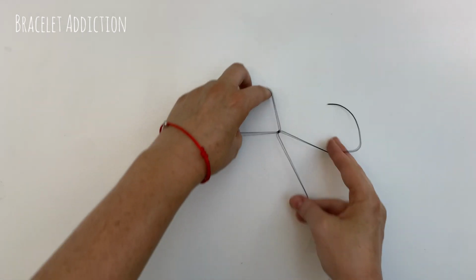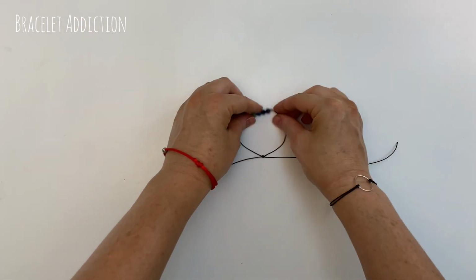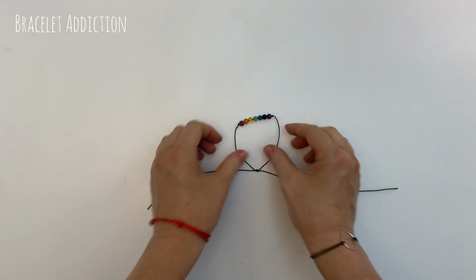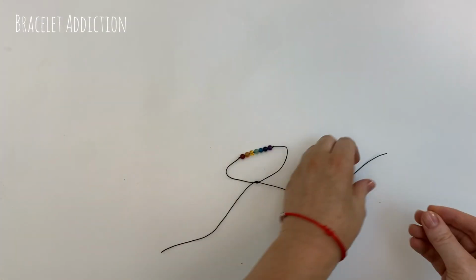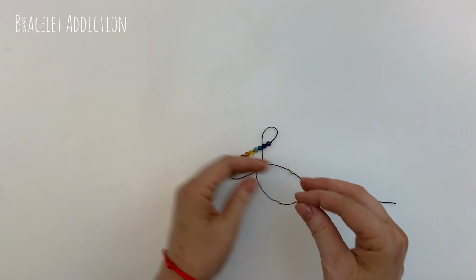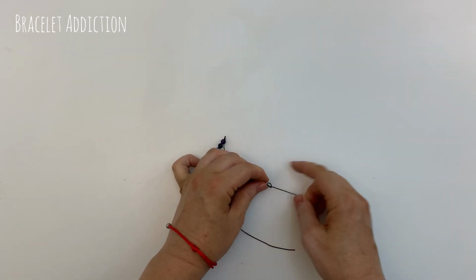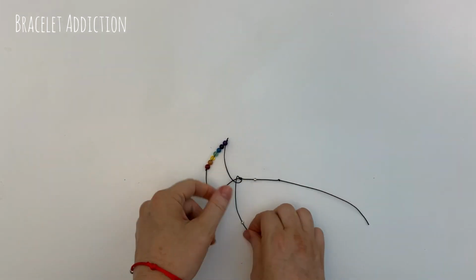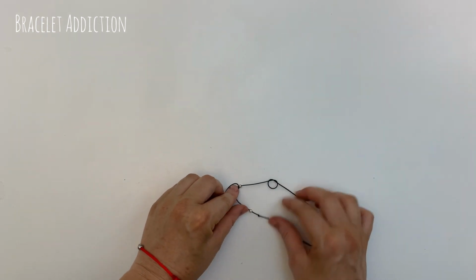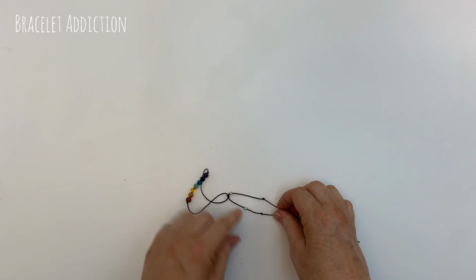But if you're happy with the size of your bracelet, then we can go ahead and place some little knots on the cords as stopper knots. I like to place a little bead on each cord first, but this is optional, and then tie a simple overhand knot on each end. Bring the cord around to form a loop and bringing the end through the loop, making sure to pull the knots down nice and even on both cords.